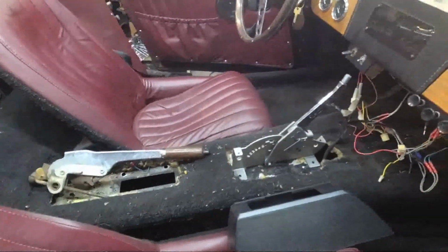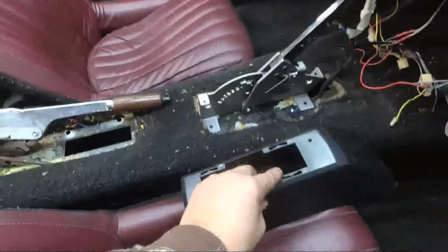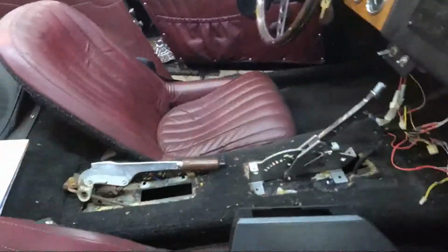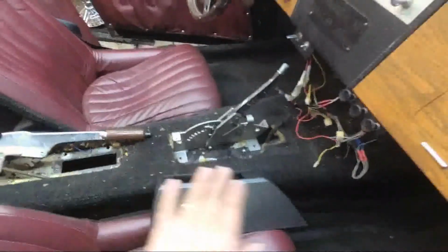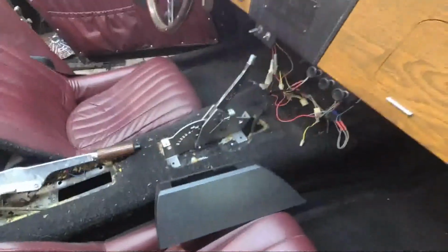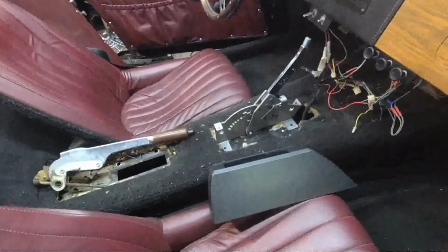But then the console, I'm basically going to have it come forward here and come up, and I'll put this down on top of whatever I fabricate, a piece of wood or ply, 1/4 inch oak plywood or something through there. And maybe even do something fancy with the angle there. But yeah, it's happy with the shifter. Shifter's fine. It's just where I need to put it is kind of an issue.